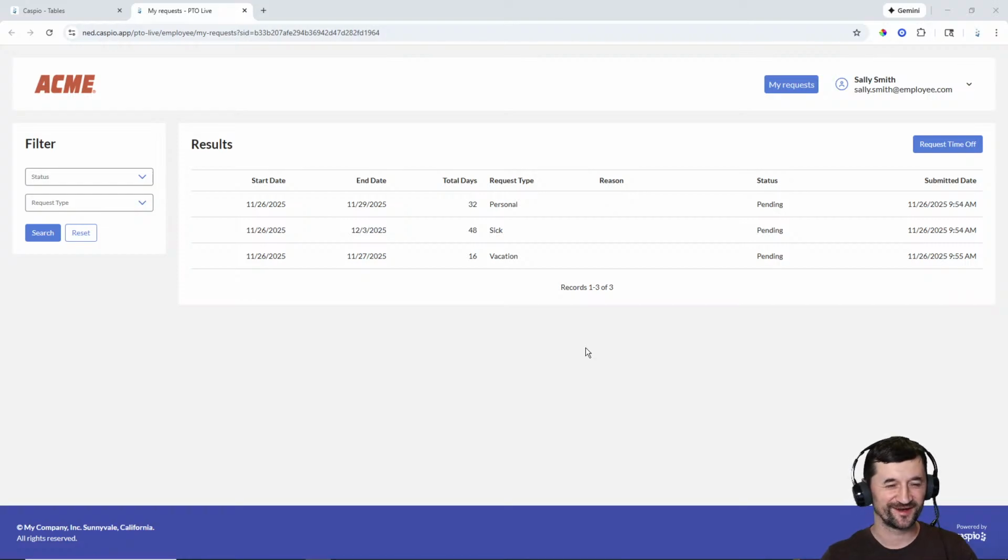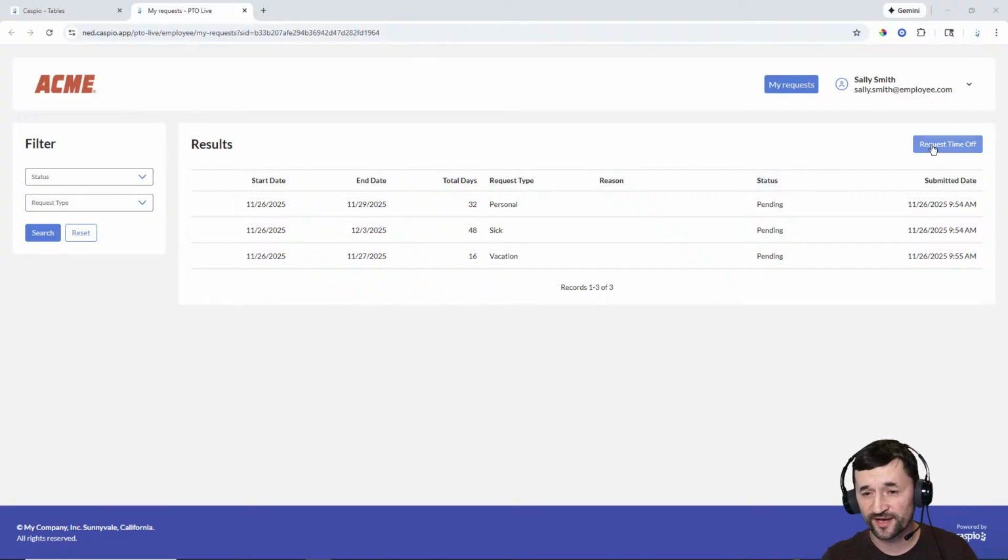All right, let me give you a quick demo. I always like to show you the app first before we build it. So now I am logged in as the employee, and as the employee, I can see all of my previous days that I've taken off or previous requests. We have just a single tab navigation menu item. Of course, you can have multiple depending on what you're developing.